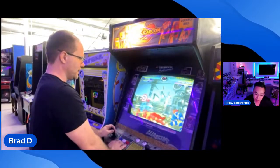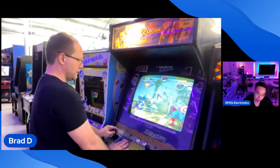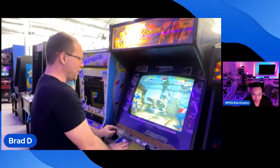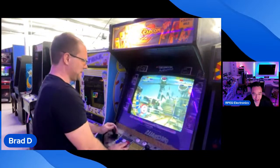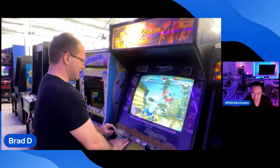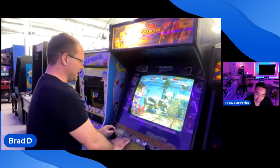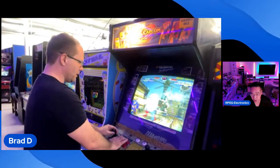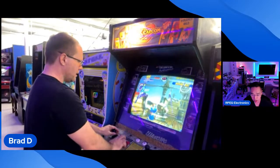Whether or not you're good at the game, that's a whole other story. I know one move. I gotta get him to walk into it. Half circle forward, top two buttons. So the fierce kick and punch are not working, unfortunately. Marvel vs. Capcom 2 has no fierce. It's only light, medium, and then the last one is a switch out character.